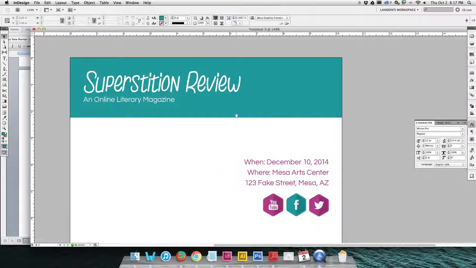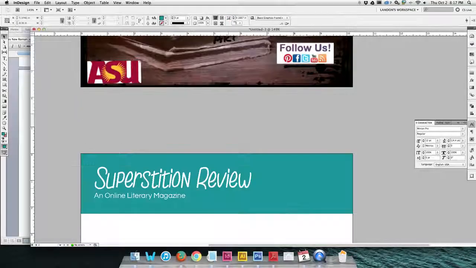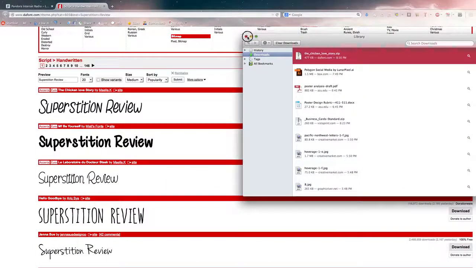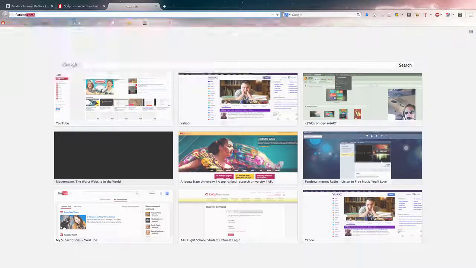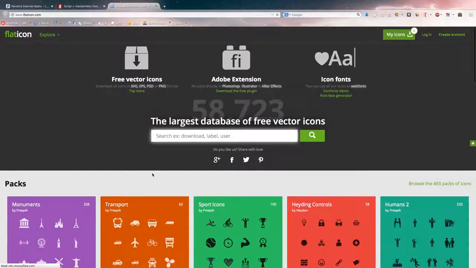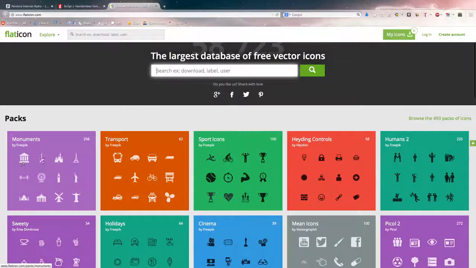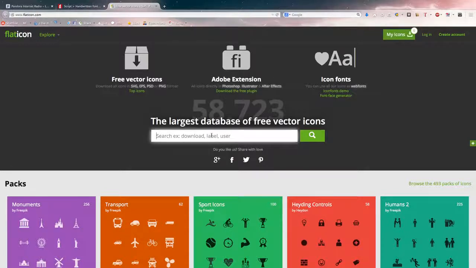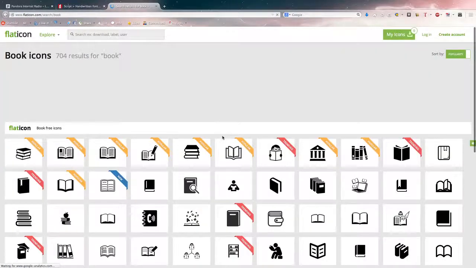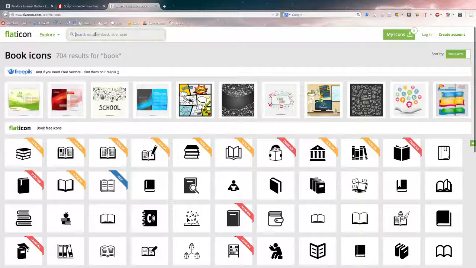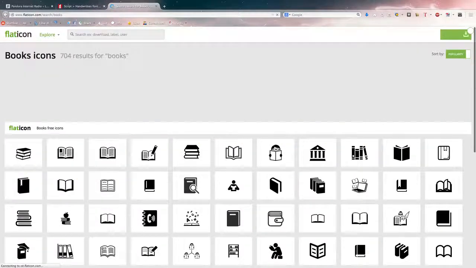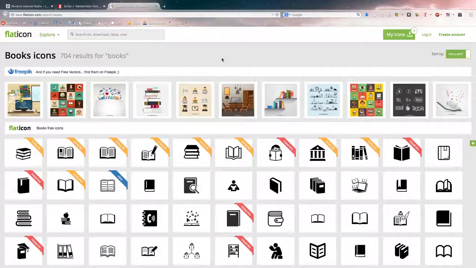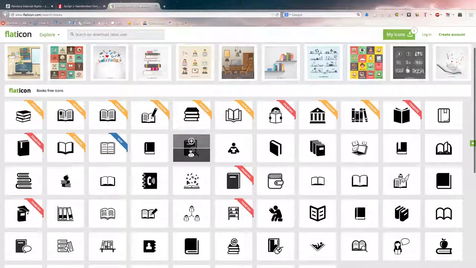Okay, so as far as the main graphic we're going to use, the website I use a lot is called Flat Icon, and a lot of free SVG, pretty much any format you want. You can get a Photoshop format, Illustrator format, EPS, SVG, anything. You basically just search it. So I'm just going to search book. Books. Let's see. So these are all just free icons you can download in any format.